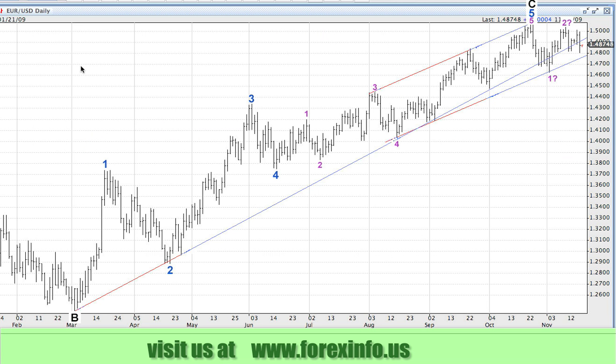Starting with the bigger picture on the daily chart, a couple of readers have pointed out that this 4 could probably move here, which I did originally have it at, wave 4 often being a triangle, and that would work fine. I'm wondering though whether we have it here or here, if it's really academic at this point in time, because I'm pretty sure that we have an end of 5 within 5 within C.